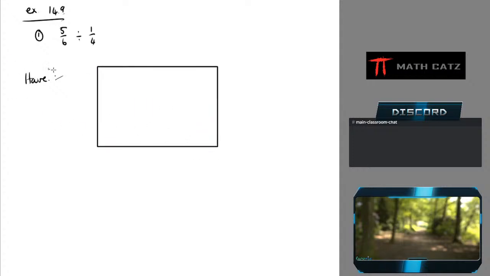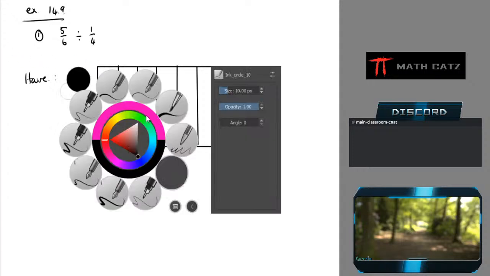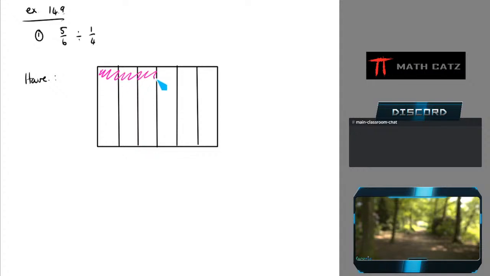Okay, now remember, I have the first quantity, regardless of what it is. So let's draw that. I want to make it nice and big. I have to split it up into 6 slices. Here I definitely want to give myself some space because it's my first example and I'm not used to it yet. And I know that I have 5 of these slices. 5 of them.